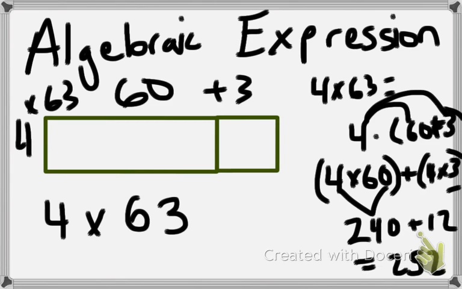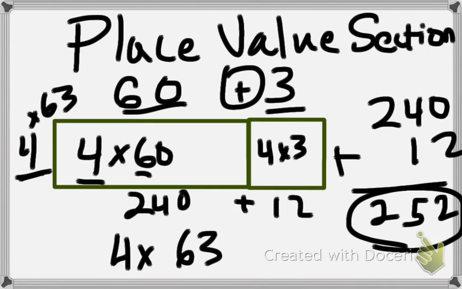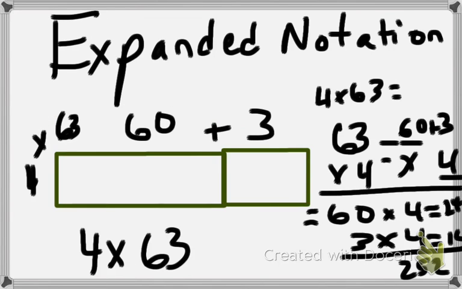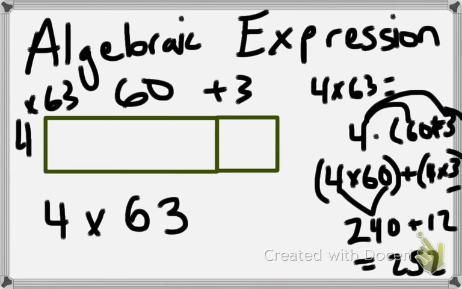These are again the 3 combinations of ways that Math Expressions uses numeric forms and the area model to complete the multiplication problems. We have place value, which does the multiplication within the area model. Expanded notation, which looks at the place values and does it based off the simplest place value multiplication. And algebraic, which uses the distributive property.